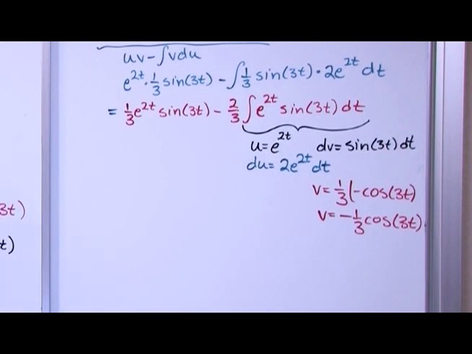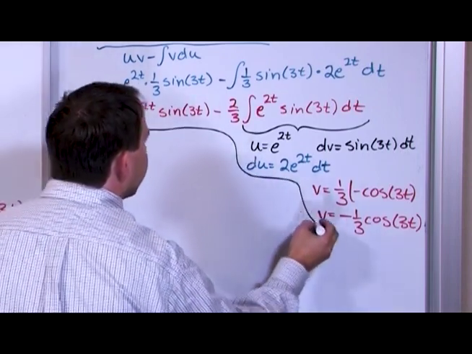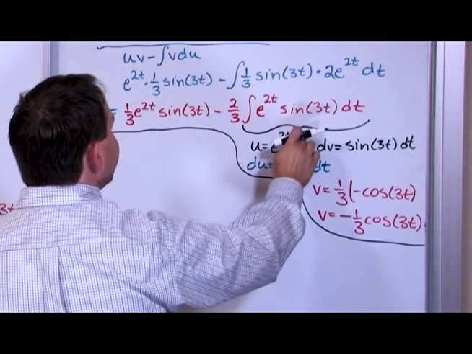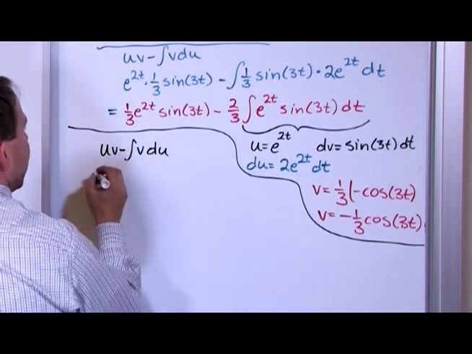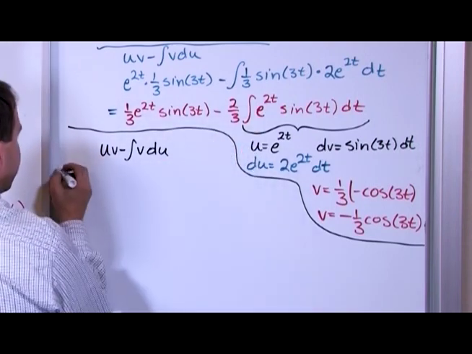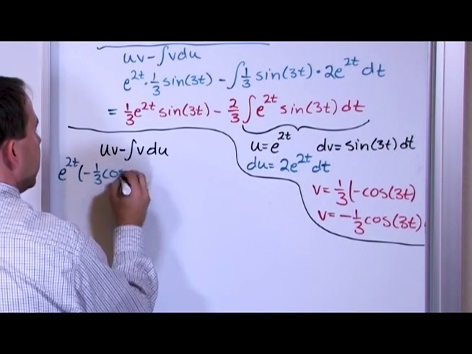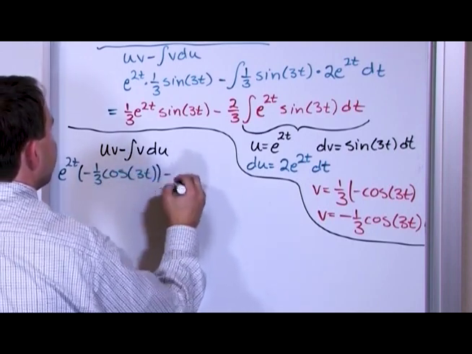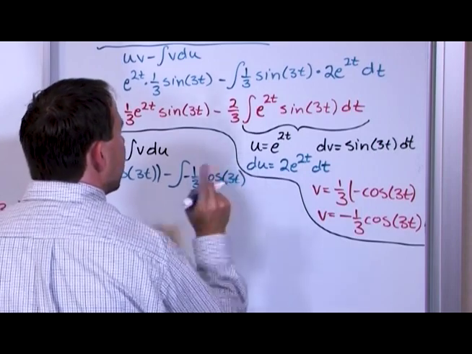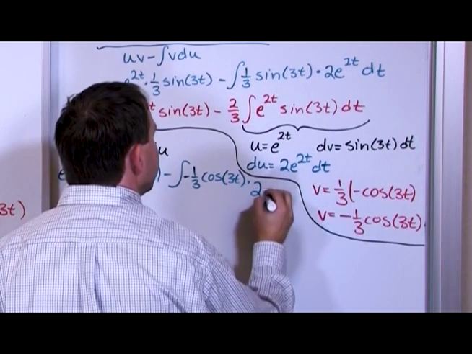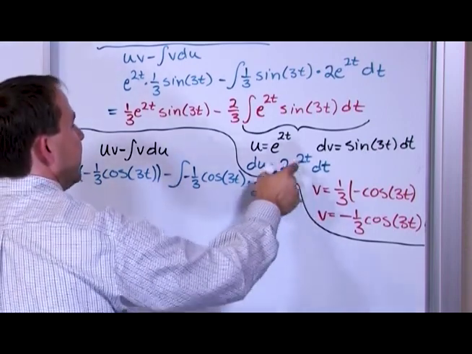So at that point, I'm ready to do integration by parts again, and I'm going to pick a different color over here. Let me draw a little divider here, like this, because I'm basically going to run out of board space. So trying to do this integral over here, I've got uv minus the integral of v du. u is this guy, so I'm going to have e to the 2t times v, which I've got down here, negative 1/3 cosine 3t, that's uv, minus the integral of v, which is negative 1/3 cosine 3t, times du, which I'm multiplying by 2e to the 2t dt. So that's uv minus the integral of v times du, doing all this stuff again.